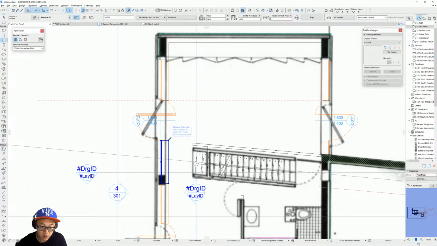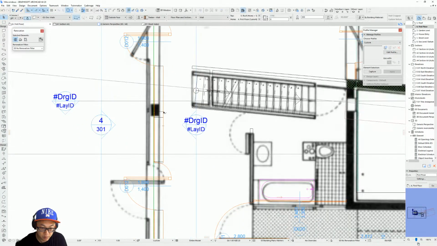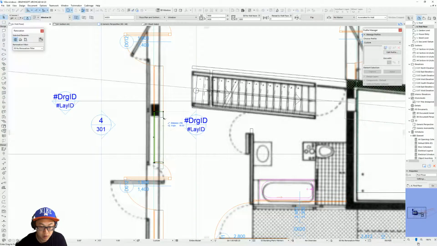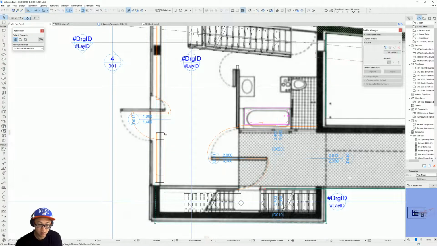I could just take this and inject it here, and line it with that. Looks a bit better.